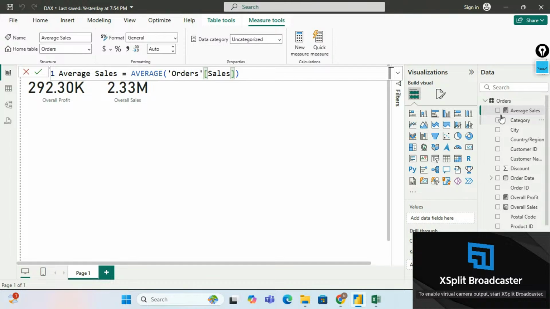Like what kind of special characters, Akhil? For example, if my table's name is like this, orders space data, the space will be considered a special character. So when you are not using the single quotes, and you are directly using orders data of sales, it will throw you an error. So especially when our table has any special characters, it's mandatory that you use single quotes for the table name. Okay, done. So even this will execute, no issues.